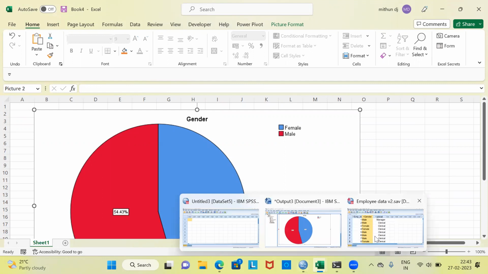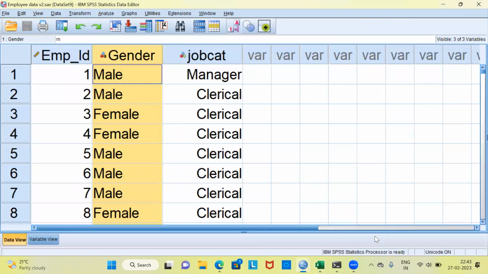Let me go back to SPSS. What we have looked at in the first section would be the representation of the male employees compared with the representation of the female employees. Though the males are slightly overrepresented, it is not an overwhelming domination, and hence we can still conclude that there is appreciable level of gender diversity in this organization. What would be really interesting would be to look at the distribution of gender with respect to job category.